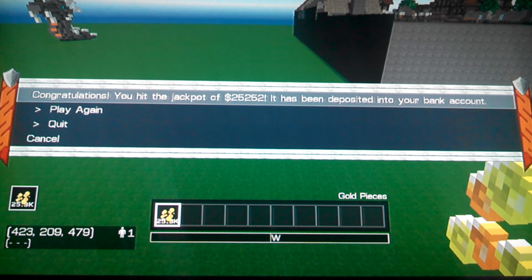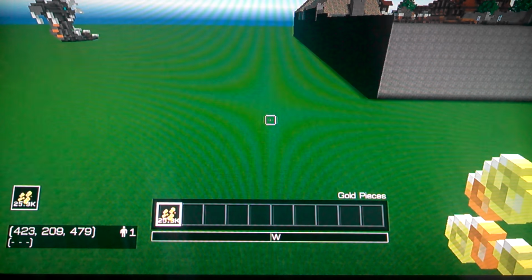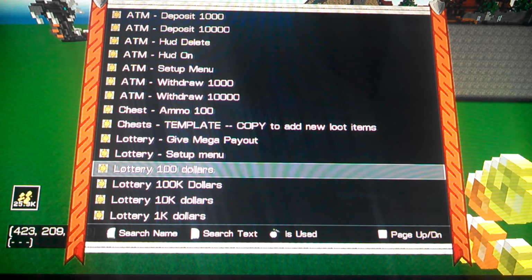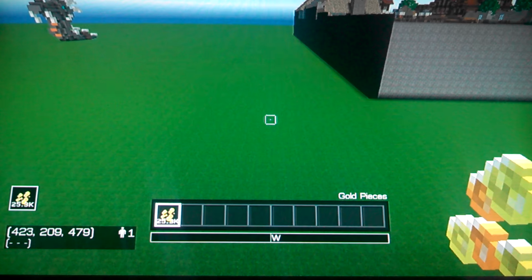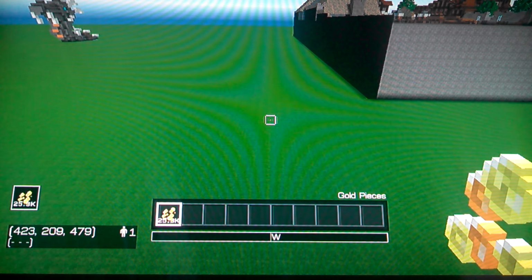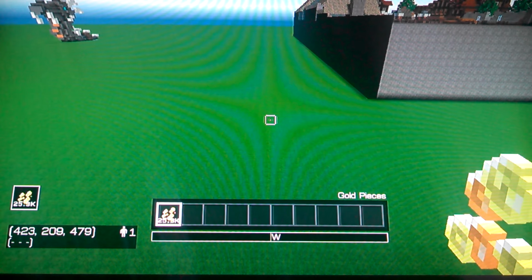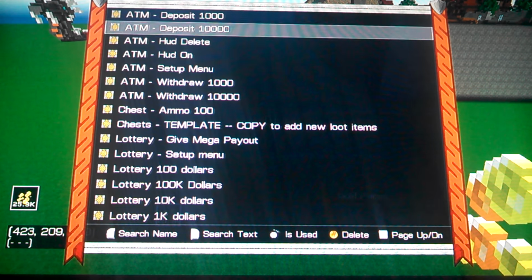As I do it, I won 25,252, as you can see right here. And if I run the script again, it should say 0 in the menu. As you see, it's 0. But then you pay the money in and you win. The variable set it to 0, so it starts over again. So you can keep going up, and that way you don't have to do it the long way like I did before this update, which I'll show you, that mess.